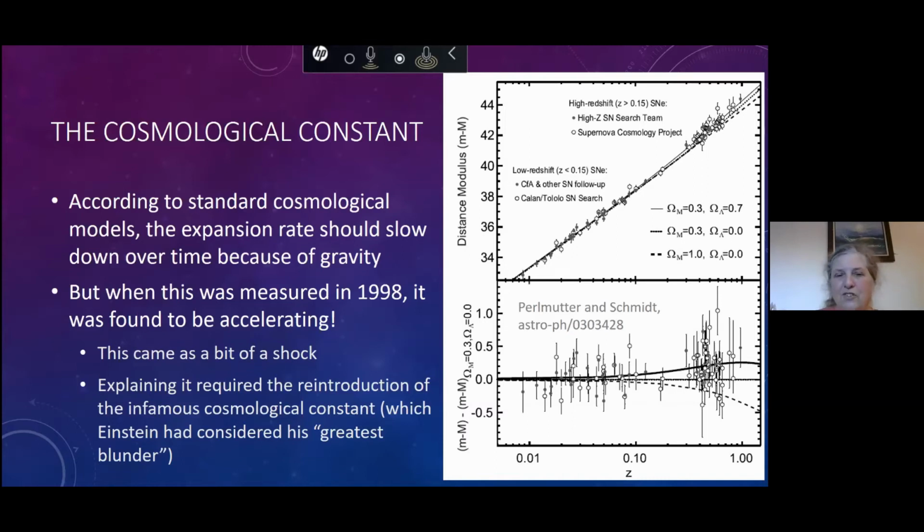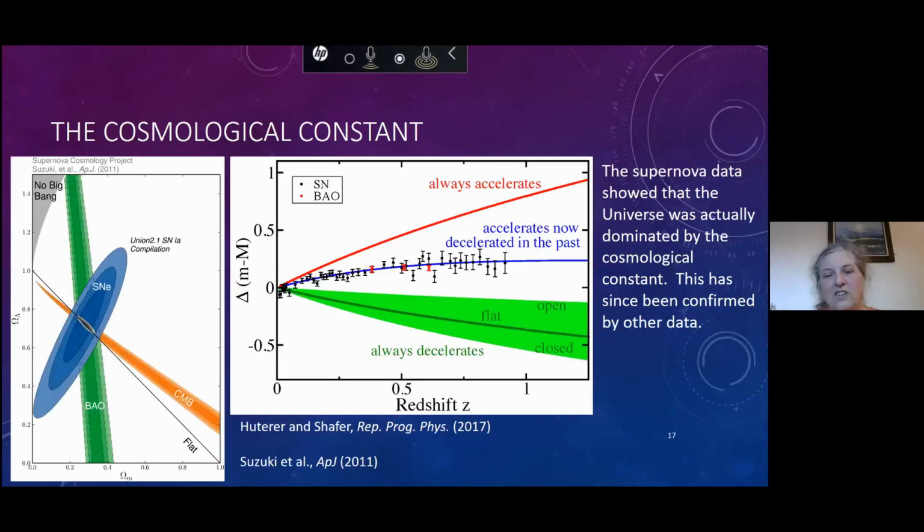But unfortunately for Alan's peace of mind, they were not wrong, and we now have far more data than those 1998 measurements, and they confirm that although in the past at very high redshifts the universe was decelerating as expected, since about redshift 0.5 the expansion has been accelerating. And this is exactly what we predict if the cosmological constant is indeed non-zero.